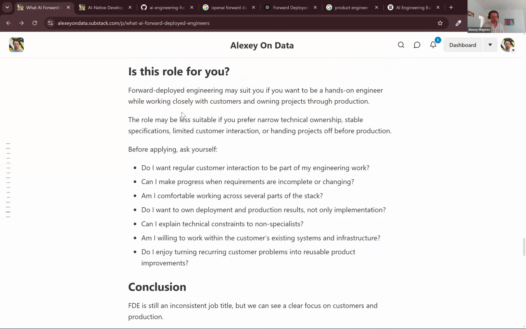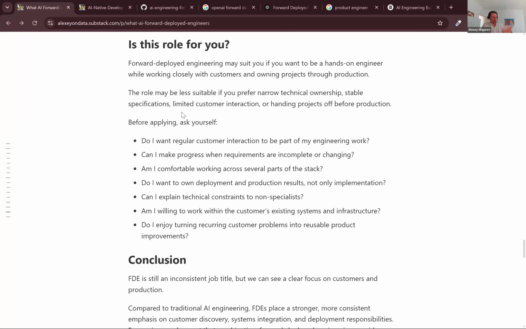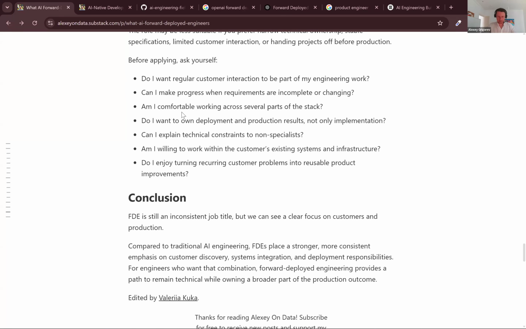I think these are the questions you should ask yourself. If the answer is maybe I want to, I would suggest trying to get a consultant role first to see if you actually like it. And if you like that part, you also get the experience you need. Let's say you're an engineer now and you're not sure if you like working with customers, try being a freelancer, right? As a freelancer, you kind of have to do this. And then at some point you can say, okay, now I have enough experience to position myself as an FDE.